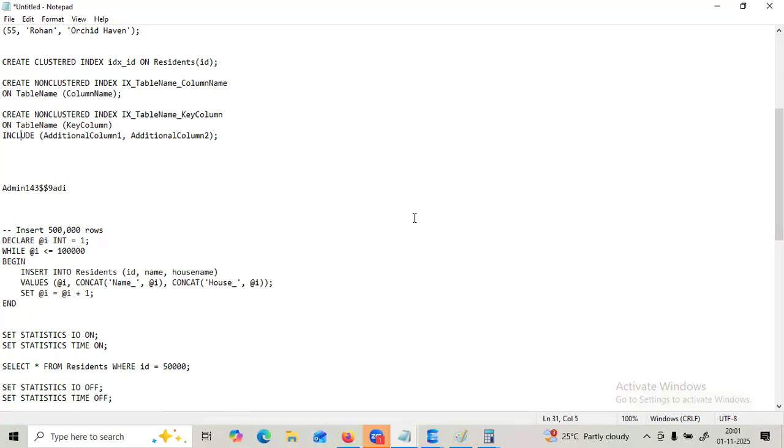I'm stopping the recording. We'll see tomorrow. Hopefully we can cover Always On; if not, we'll go for other topics. Compared to other technologies, Postgres and Oracle also have this many topics, but in SQL Server we have more things. But every database will have more advanced topics that we need to cover.